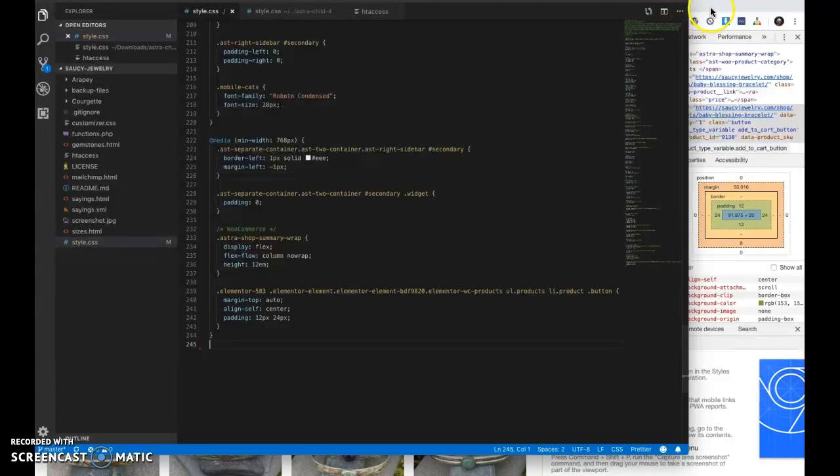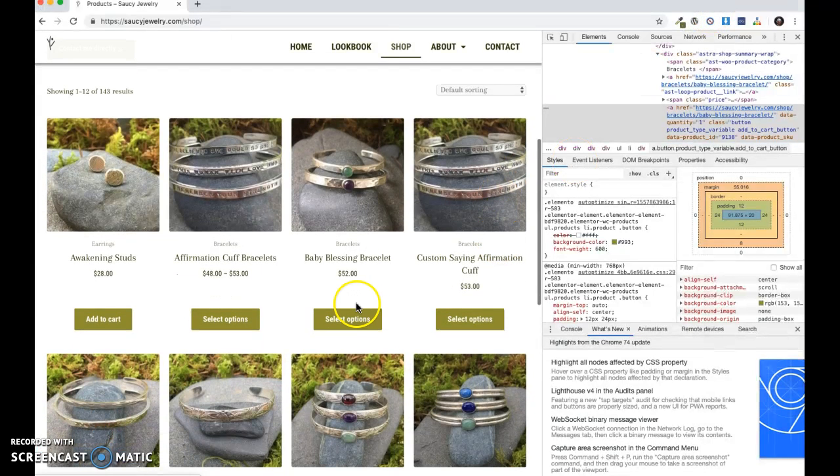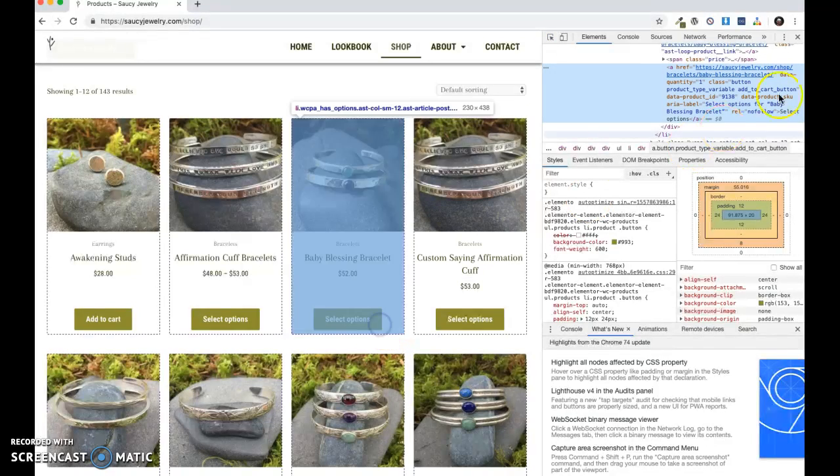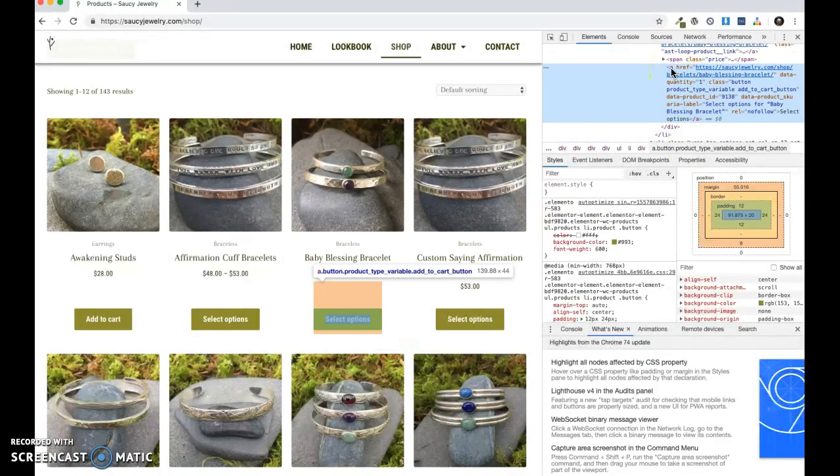So then the second item that we're trying to take care of here is moving this button down, and I was shocked when I saw this one. Let's select this element right there. It's an a tag, it's a button. The class is button, and this is what you're going to need to define that element. So we grabbed all of those with this one chunk of code here: UL products, LI product, and then the class of button inside of there.